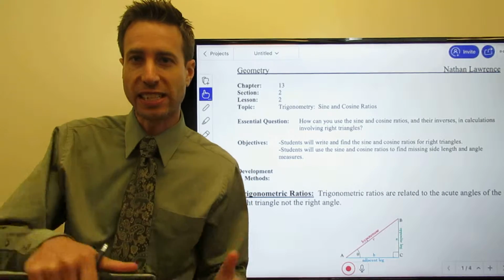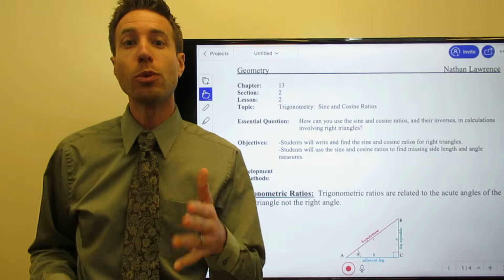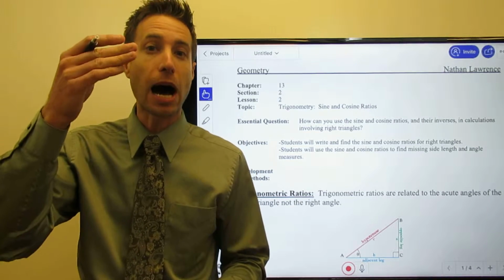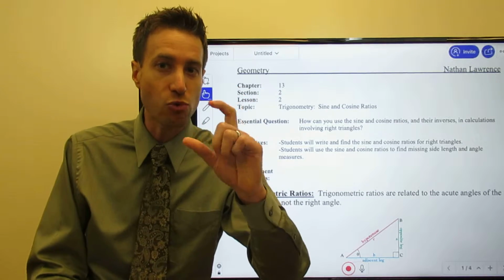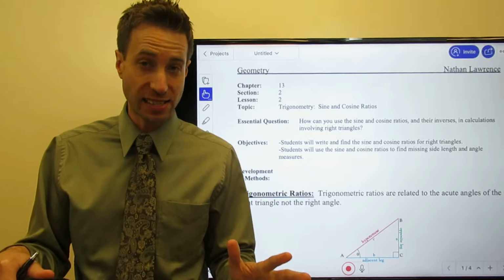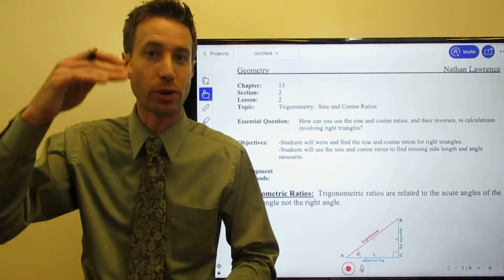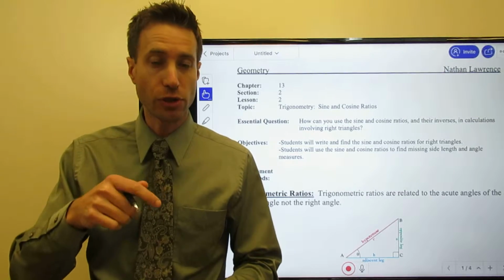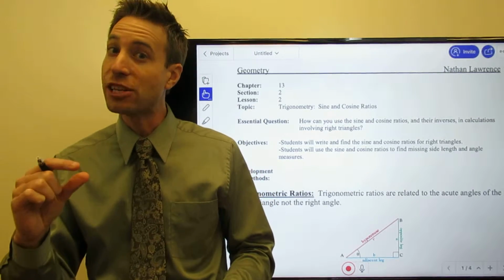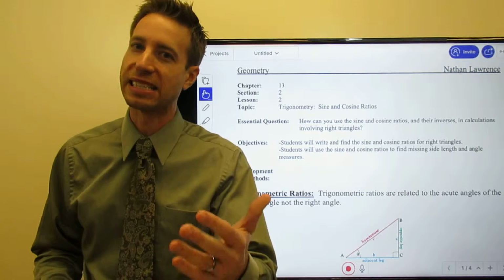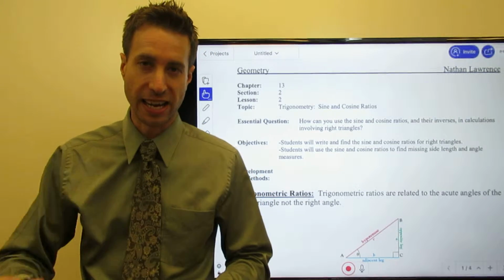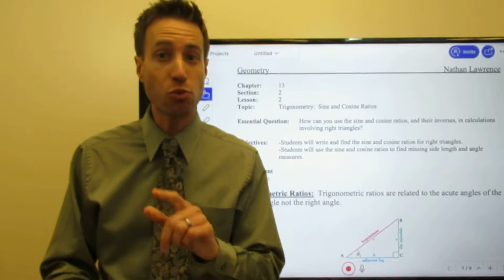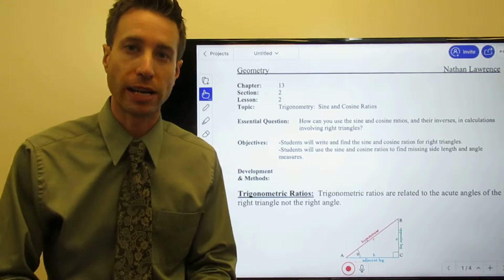So this is just a continuation of what we did in the last section, where we took a look at the tangent function. We saw that the tangent of the angle is equal to the opposite over the adjacent side, right? And that ratio is always the same. It doesn't matter the size of the triangle. The triangle can be really big or really small. The ratio of the sides, opposite over adjacent, depends on the measure of the acute angle. The exact same is true for sine and cosine. The measure of the acute angle will determine the ratio for the sides of a right triangle.